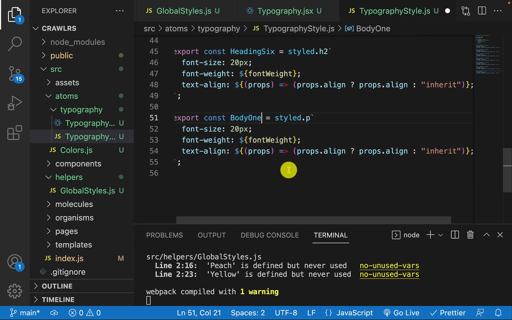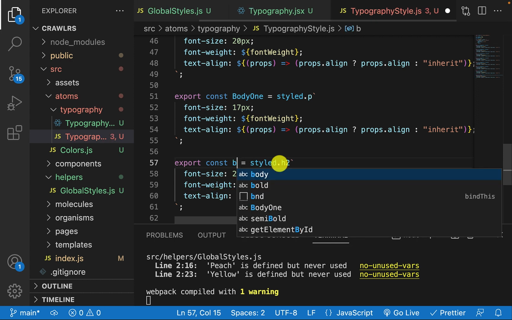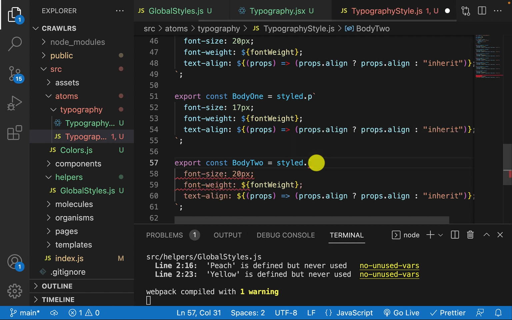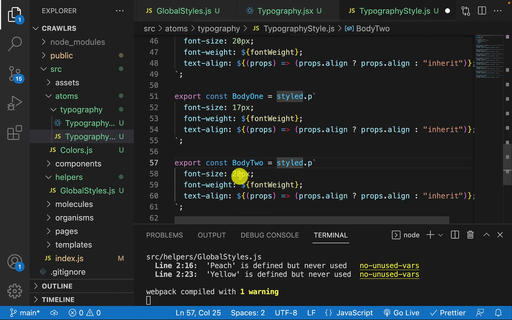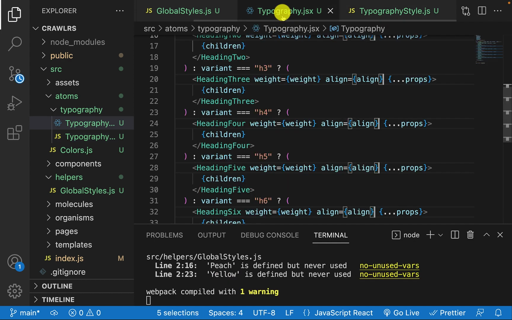So this is going to be 17px, because that's what we have there. We do basically the same thing. And let's call this one body 2, which is still paragraph text, and this is going to be 14px. All right, once we have that there.